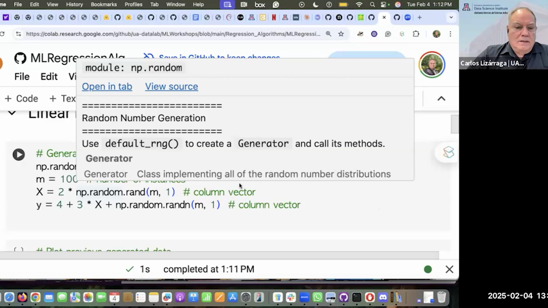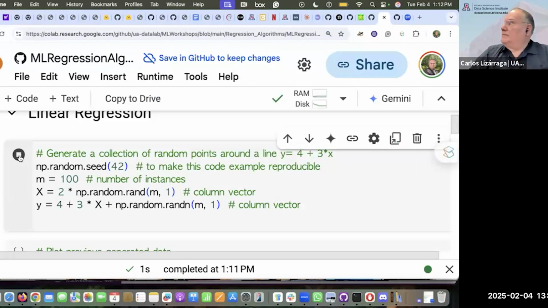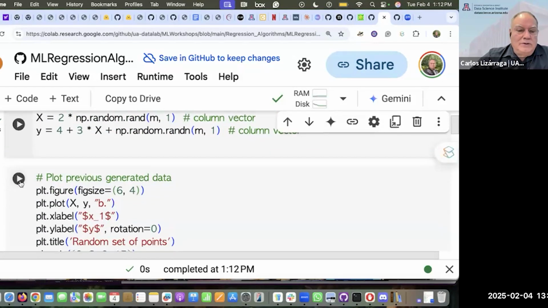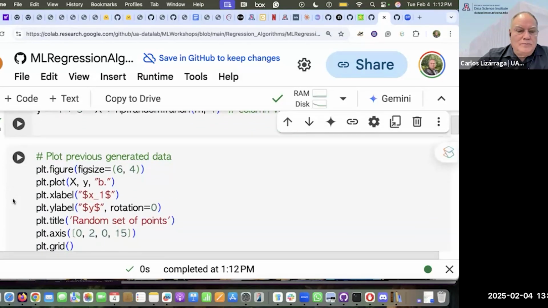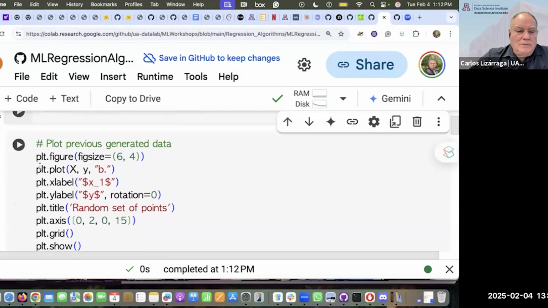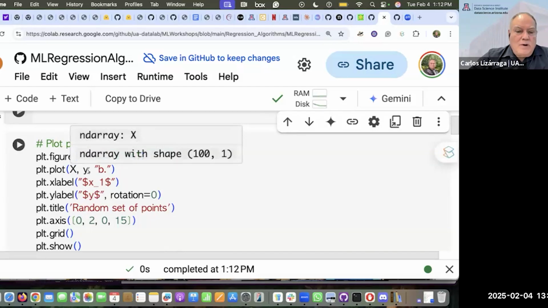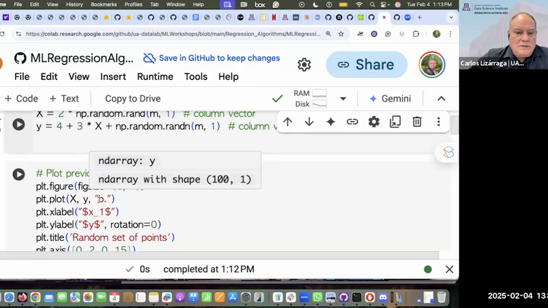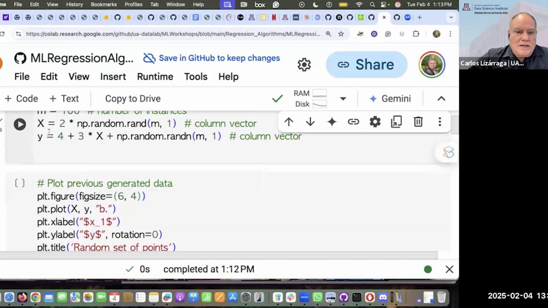Okay, so I'm just going to run it, and then we're going to plot. We're going to use matplotlib pyplot. We're going to plot a figure of size 6 and 4, 6 width, 4 units in height, and we're going to plot x and y in blue. Well, x is now the random.